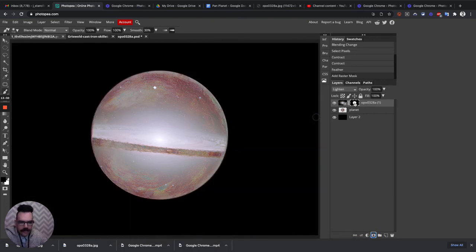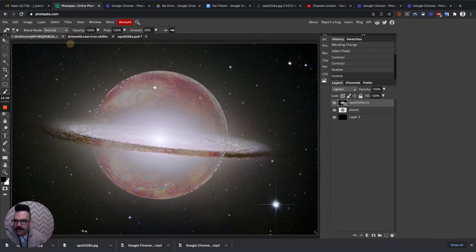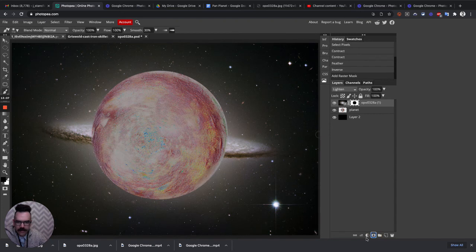Create that layer mask. Oops, let's go ahead and select the inverse first, select inverse, and then create the layer mask. And I think that looks a little better. You do have some of the haloing, and it's a little bit of a soft edge, but I think it looks a little bit more realistic, and it matches that sort of glowing that's happening there. You don't have that dark halo around it, so I think that's actually pretty good.